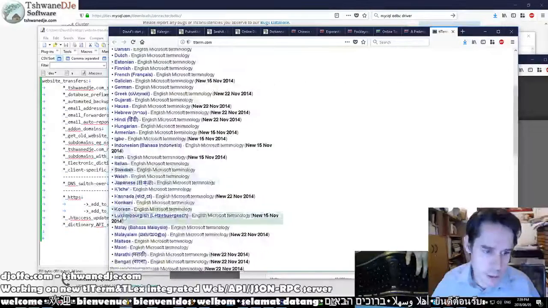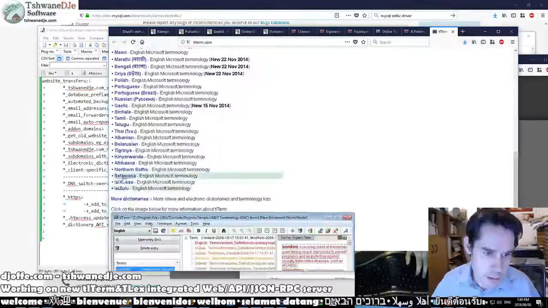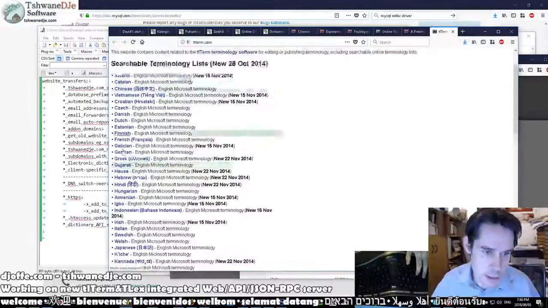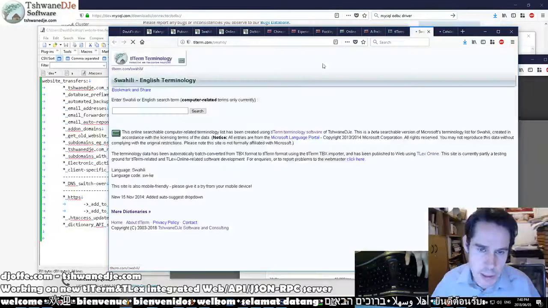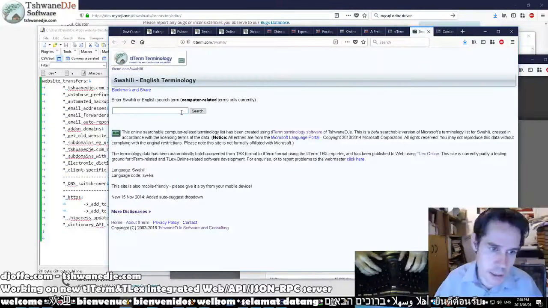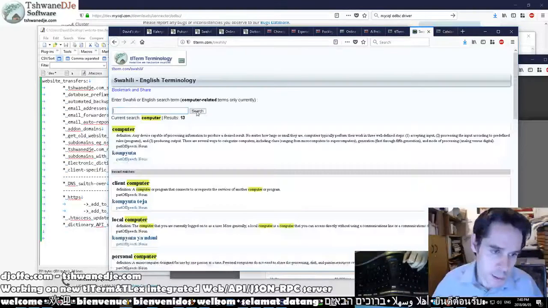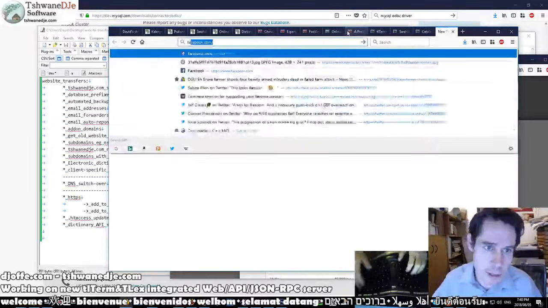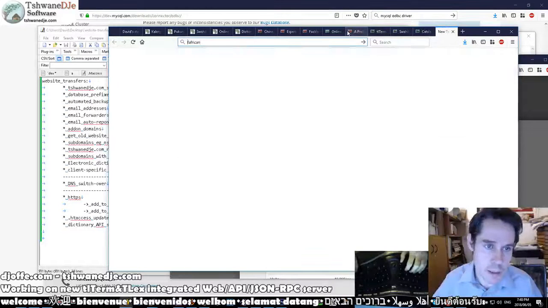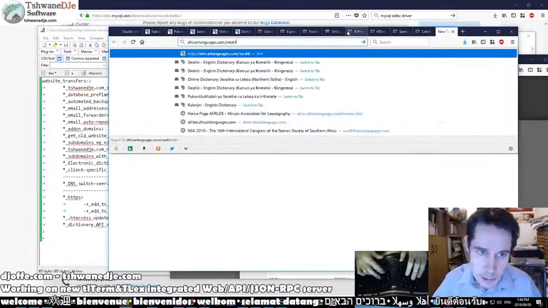So there's all these different terminology lists, and each one has a different database or database prefix. And then some of them connect to each other, like tlterm.com/Swahili has the Microsoft Swahili English terminology. So you can search for computer and it returns the Swahili. But then AfricanLanguages.com Swahili is actually running an API as well.